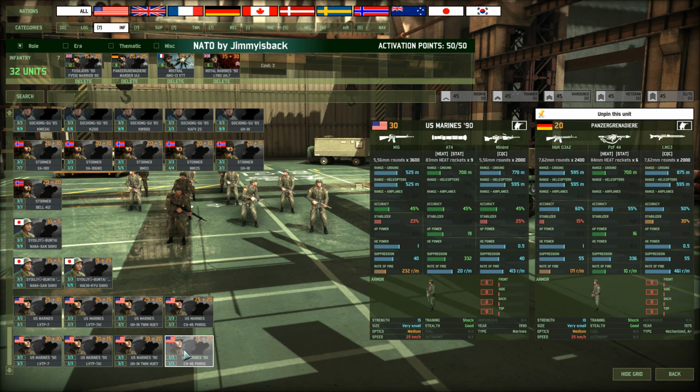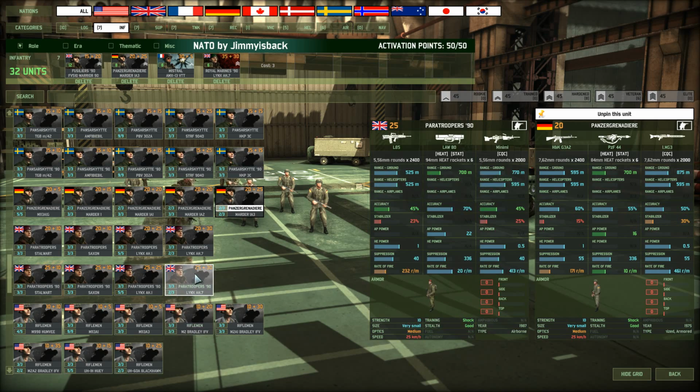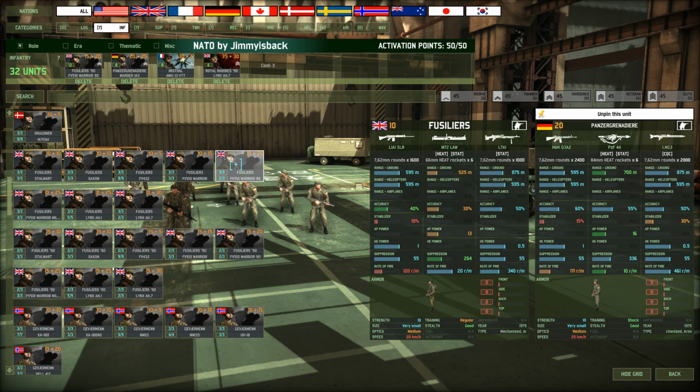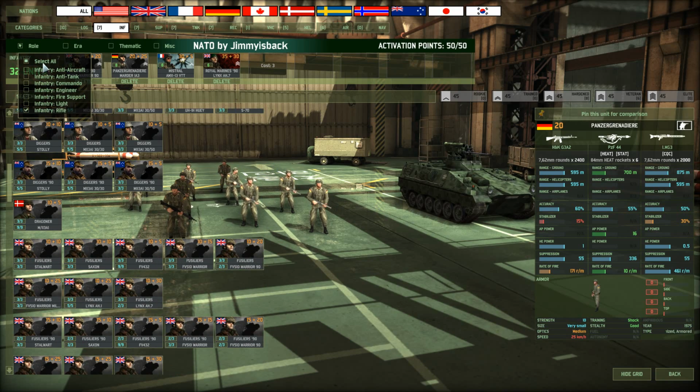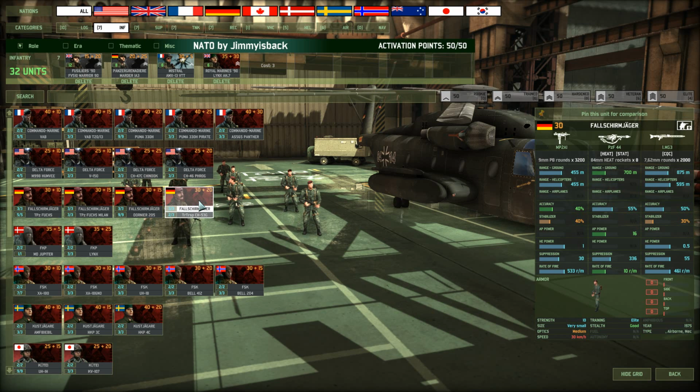Let's see here. Marines 90, 15-man squad, good against infantry, although again not as accurate as the Panzer Grenadiers. Paratroopers, meh. Probably looking in the wrong section. What we could do is just switch to commandos. When you want to have something that can kill infantry, you don't want to use the Panzer Grenadiers, you want to use something like Delta Force, Fallschirmjäger Base, not Fallschirmjäger 90 unfortunately. Commando Marines, guys like that are really going to mess up the day of the enemy infantry.